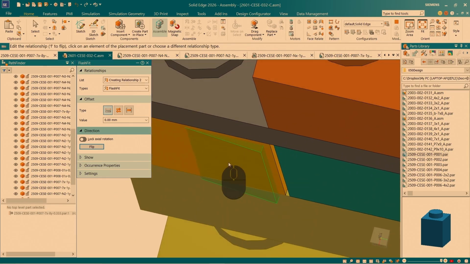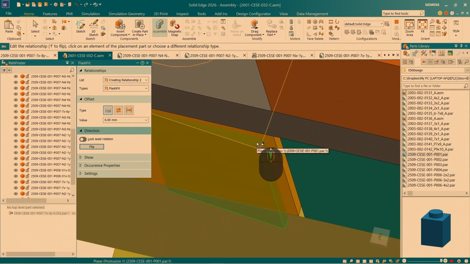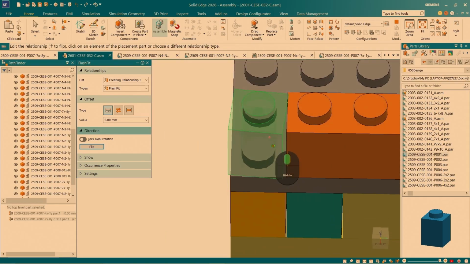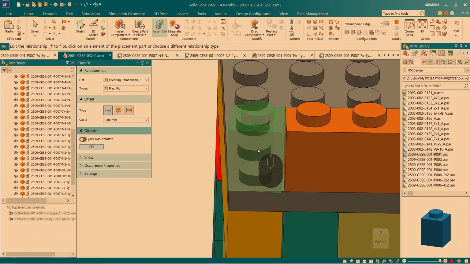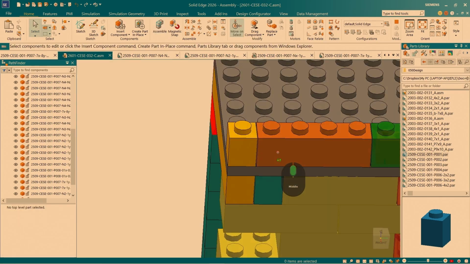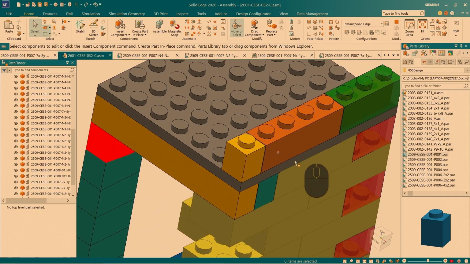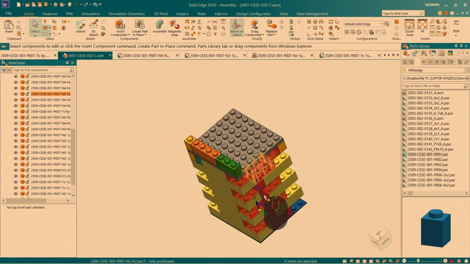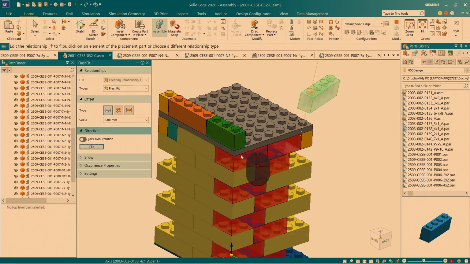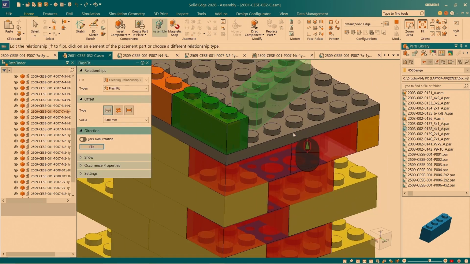It's almost completely hidden by the part below it. But I can just choose the top face here, the top face here, and we see it's not properly aligned. So we can again just choose this face, and Solid Edge automatically applies the relationship between them. The part is now fully constrained. Alright, and we can keep dragging in parts like that and keep applying assembly relationships.